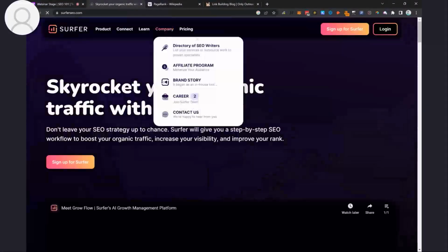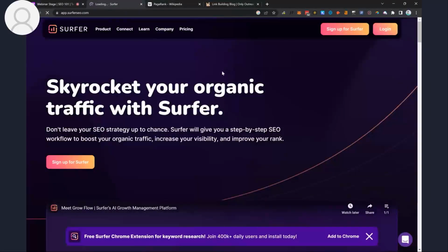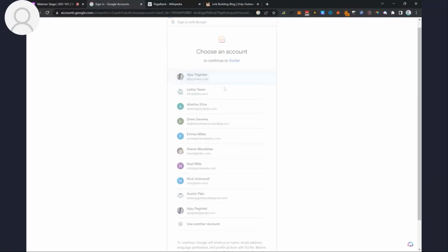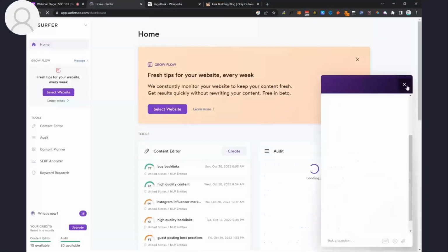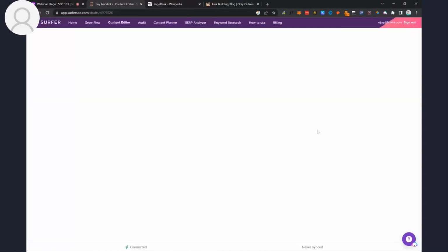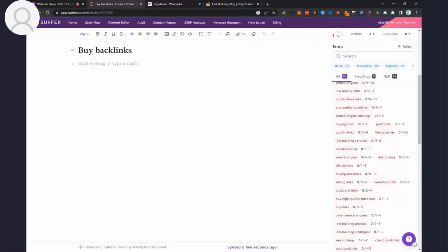What it does that's helpful is that you can pop in a keyword that you want to target into Surfer, and it basically analyzes the top 20 results for that keyword, and it tells you, okay, Google wants to see this number of keywords, this number of words, this number of related terms within the content. And as you write a quality article, it can grade you on how you're doing. So there are these interesting tools out there that help you write content in a search engine optimized way.